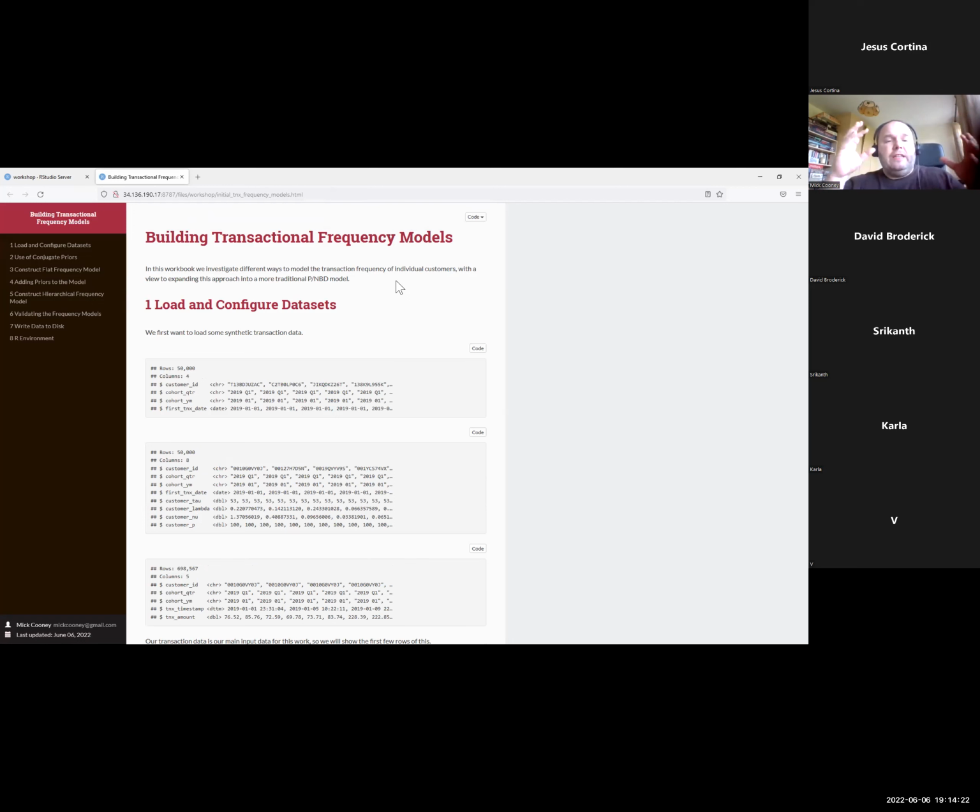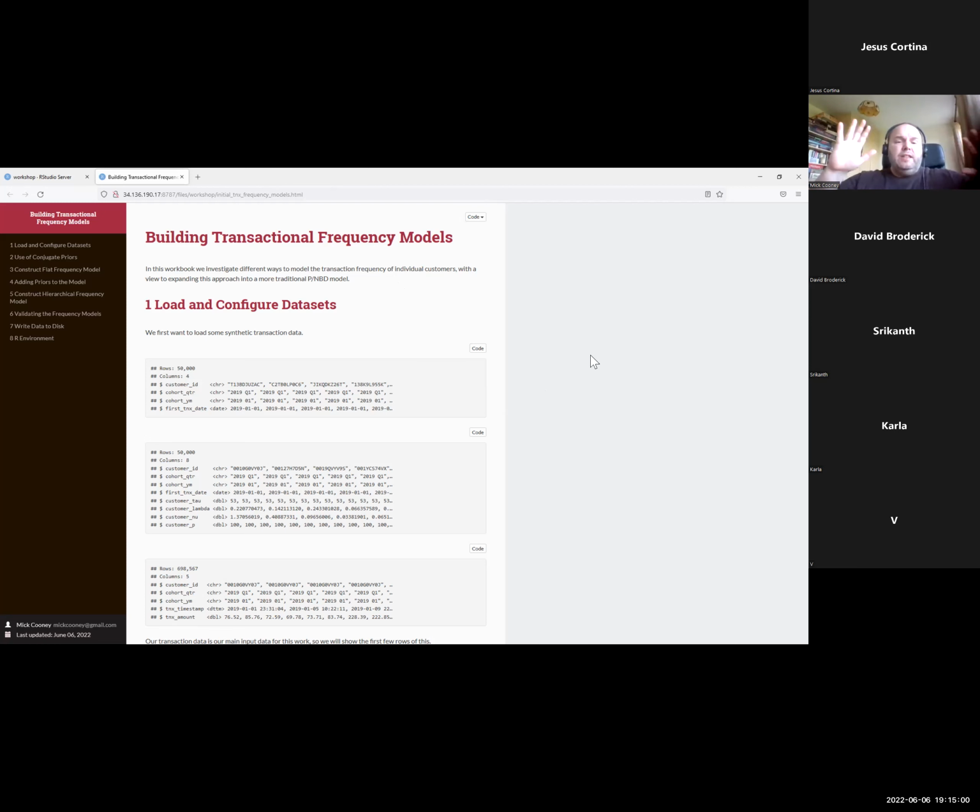In this PNBD model, we break down our model into two parts: a frequency part and a lifetime part. In the frequency part, we model every customer as transacting at a fixed Poisson rate. A customer is assigned a Poisson rate that it will transact at throughout that customer's lifetime. So it doesn't change. It's not time sensitive, and there's no memory or any of that kind of stuff. Is everyone familiar with the Poisson distribution and measuring count data? If anyone isn't, let me know and I can quickly discuss it. But that's basically the idea.